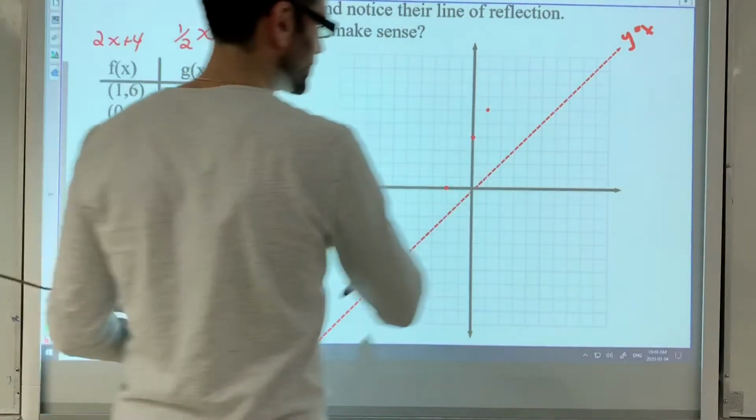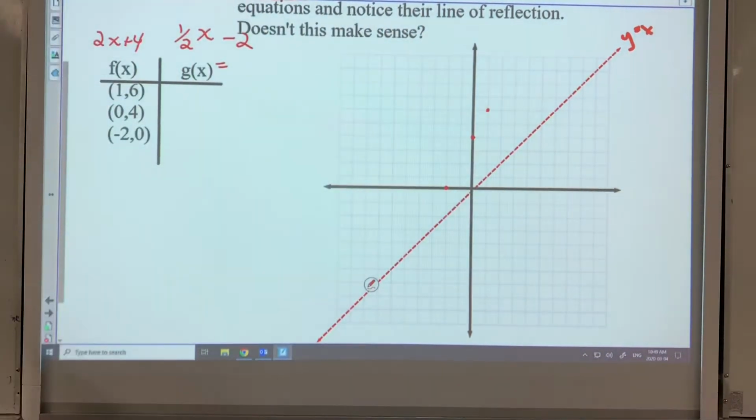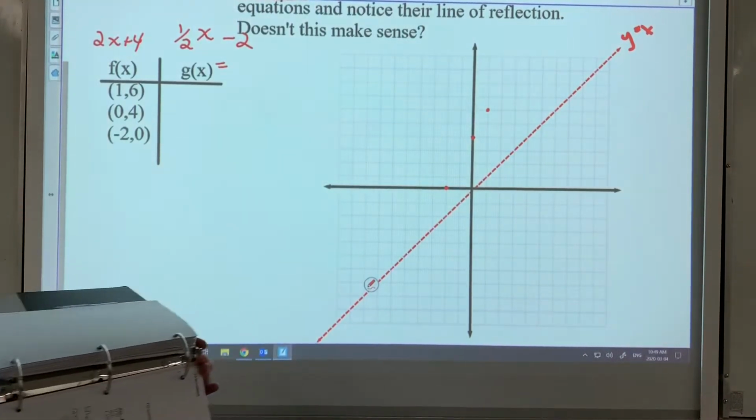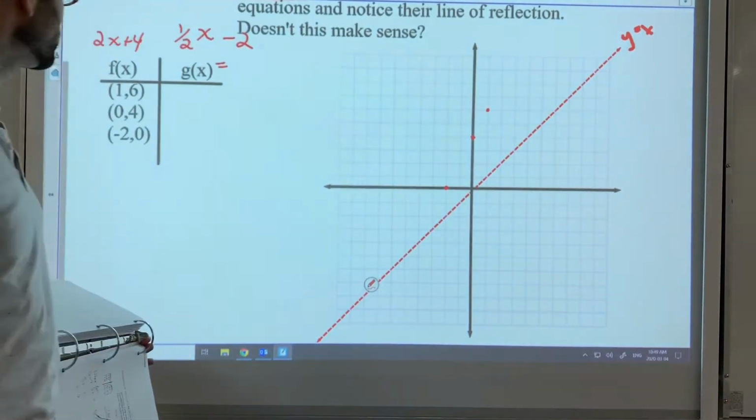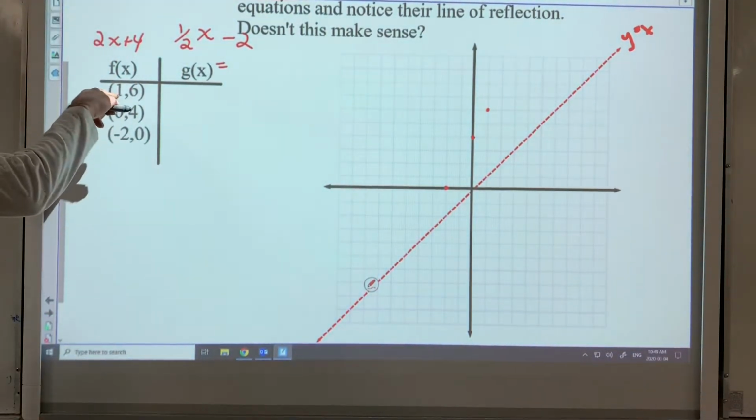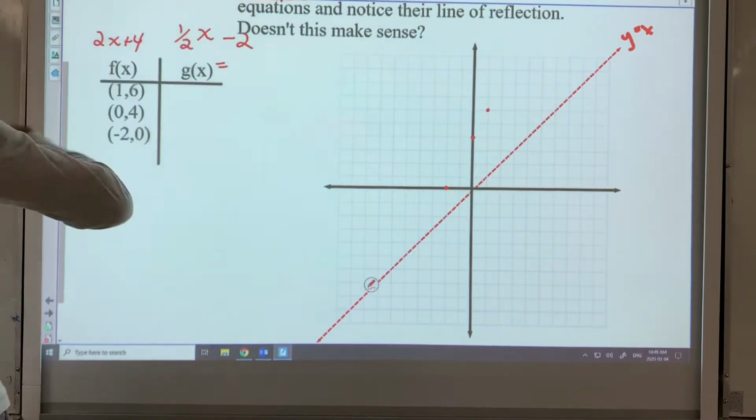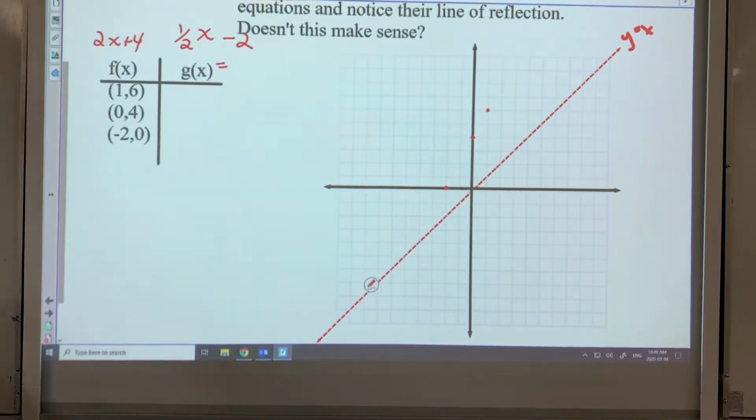I already put in the line y equal x, so that's for later. So if you're wondering what that is, that's the line y equal x. It has something to do with a function and its inverse. We'll see in a moment. So now let's go ahead and grab the point 1, and we'll pop it in here and see what we get. If you plug in 1 for x, and what's going on?